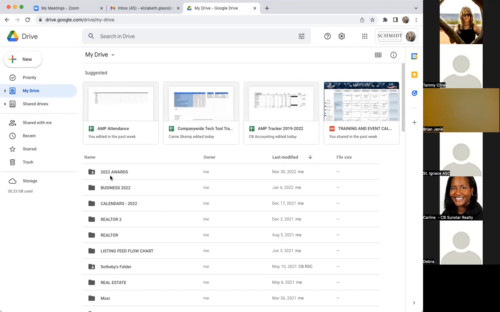So I can start it at home in my Drive on my computer. I can stop working on it and it's automatically saved. I don't even have to hit save on anything I'm working on. It will save it automatically. And then when I leave, I can literally access the same document from my cell phone, sitting in my car, waiting to pick my child up from school. So my business works all the time.